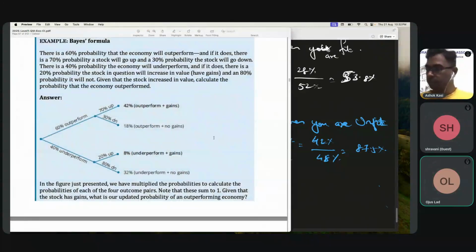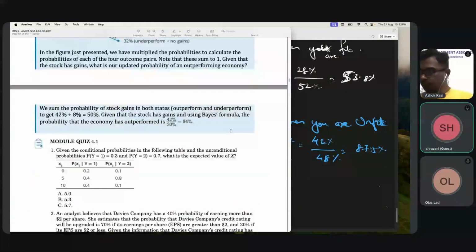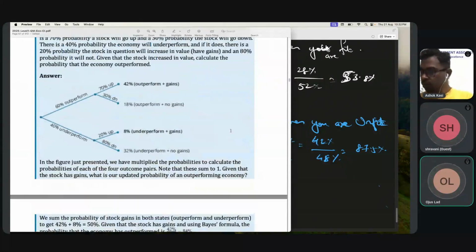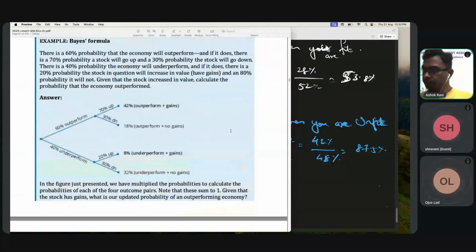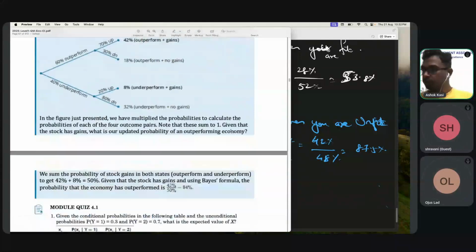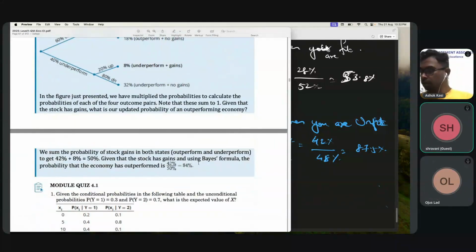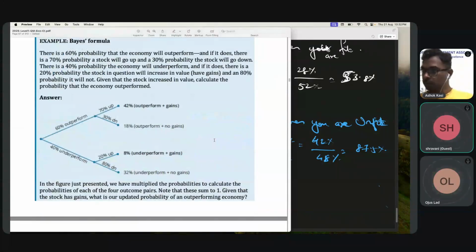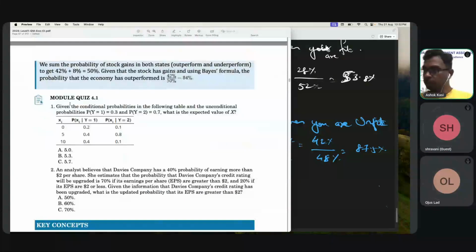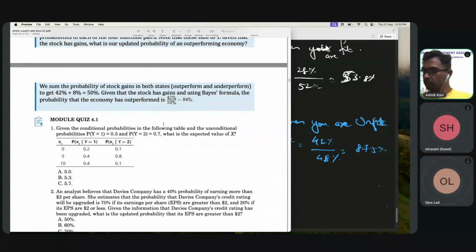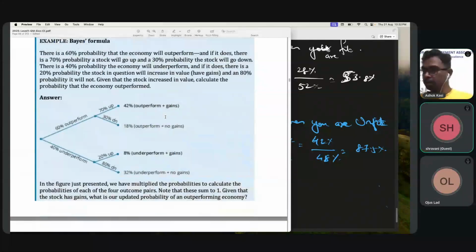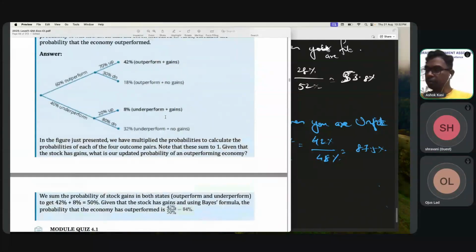Shall we do this one also and finish it up now itself? Will you try this one? Instead of that, we should solve the module quiz, right? That also you try. Probably this may be too difficult for you. If at all you are able to do it, first one, second one you try. Both you try. If you are not able to, it's okay. Fine, we'll stop now here. You just try this question.